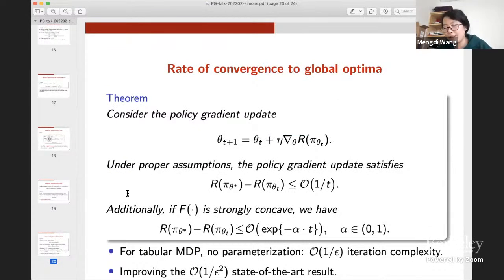And based on this hidden convexity, one can further analyze the iteration convergence and iteration complexity of policy gradient ascent. Okay, so let's say that we don't have any estimation error. We have some oracle that gives me the exact policy gradient at each theta. So we just run gradient ascent. And then one can show that in general, this algorithm converges at a rate of 1/t, with t being the number of iterations. And in addition, if in my objective function we have, for example, some Kullback-Leibler divergence, which is strongly convex, one can make the algorithm converge faster, even exponentially.